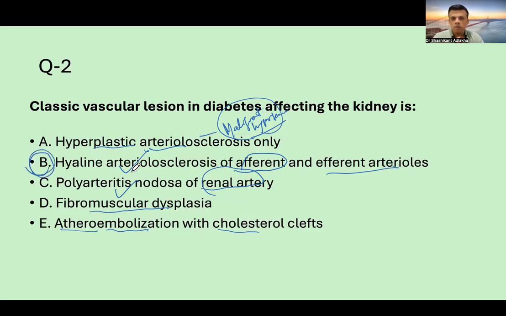Hope you liked all the explanation. Almost every day we will be having these on a regular basis. We'll take two MCQs and keep on talking about some particular topic. One clinical vignette MCQ and one non-clinical vignette MCQ in each video we'll talk about.